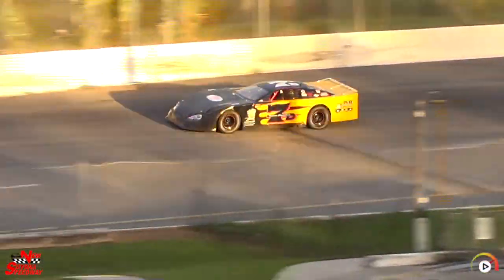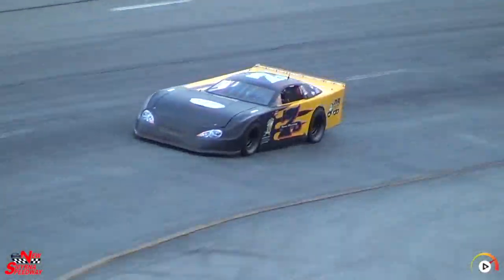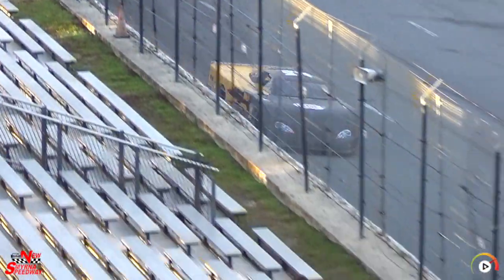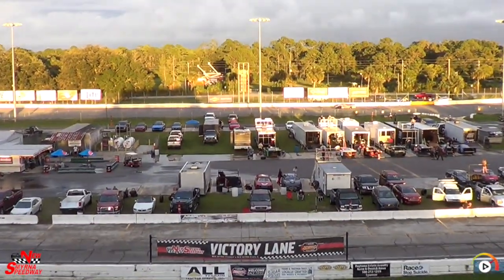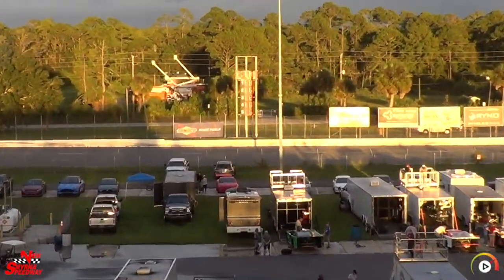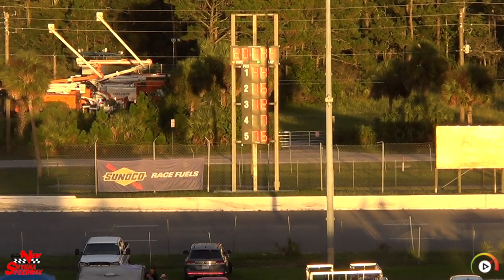20.917. Not at all what he was looking for, but good thing he's got this second lap to make up for it. Again, 25 championship points to the man who sets fast time, then you subtract 1 through the field. So every position gained is a point gain. Does he pick up? He does. 20.144, but only to 4th. Now he is ahead of George Alexander, so he'll pick up some points on the 63 machine.